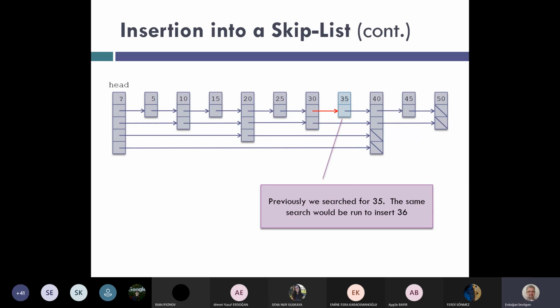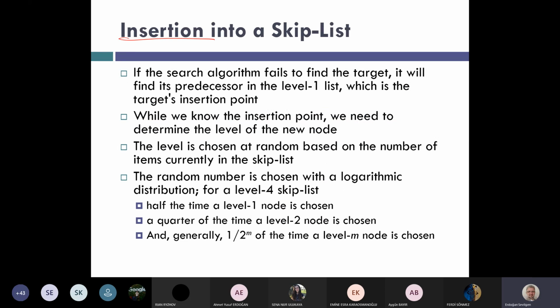For example, when we search for 36, the search terminates at 35. Since when we go to next at the first level, we have 40, and 36 should be available between 35 and 40, but it is not, so the search terminates over there. And when the search terminates, we know that the element has to be inserted in between 35 and 40.